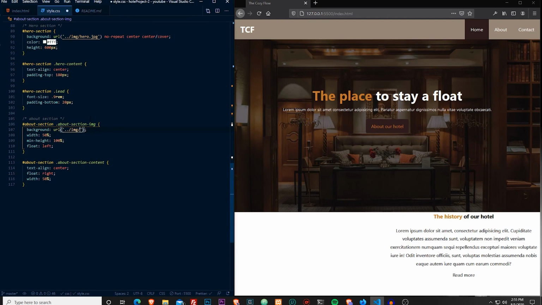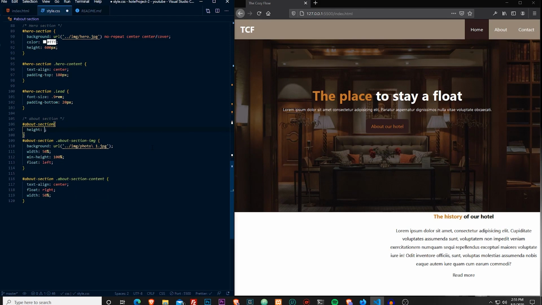We want the image to have photo 1 instead. We have the width of 50%, min height. Oh, I forgot. It's because we don't got about section.